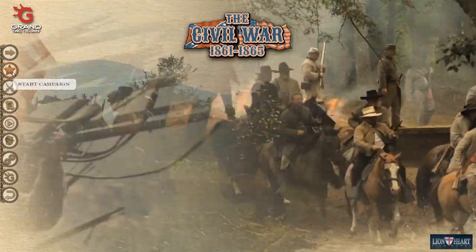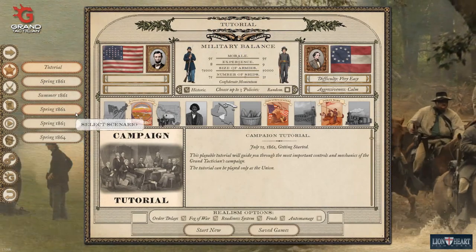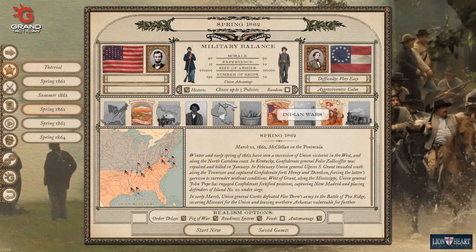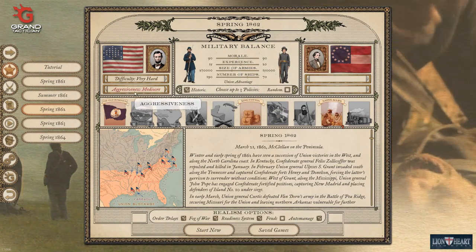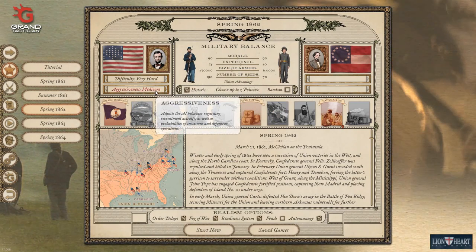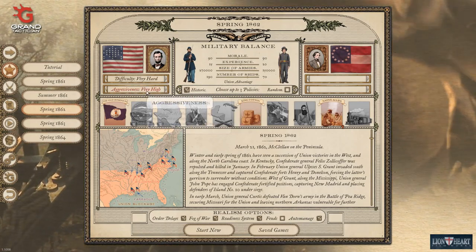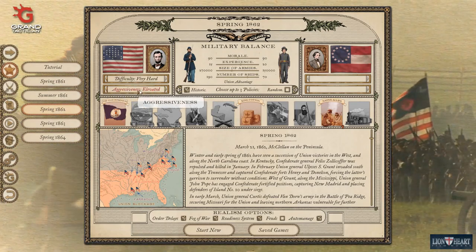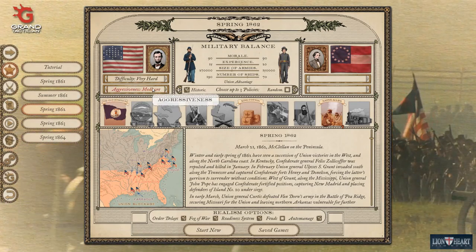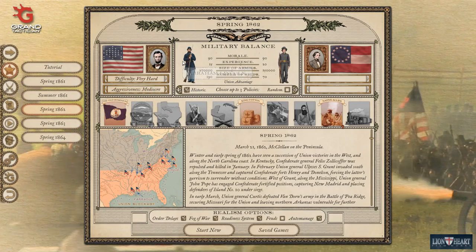So obviously we're going to start the campaign here. We're going to be the Confederate States of America. Oops, wrong one. Spring 1862. Okay, Confederates. We're going to play this game on very hard, and we're going to set the aggressiveness to mediocre. I find that when I've played previously and had this too high, it really hinders the AI. It makes him too aggressive if we play on very high, even elevated. I want to try this on mediocre and see how that goes. So very hard and mediocre for old Abe.